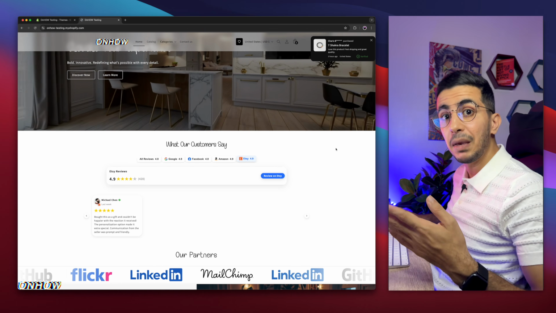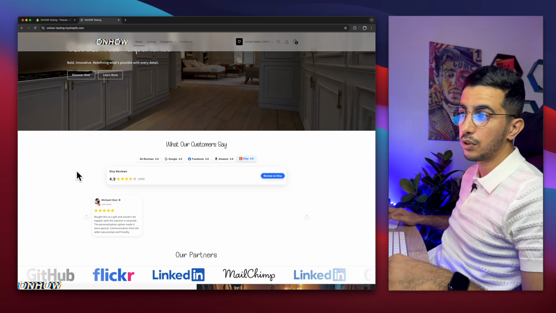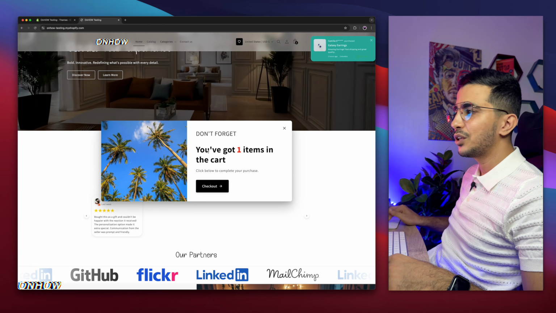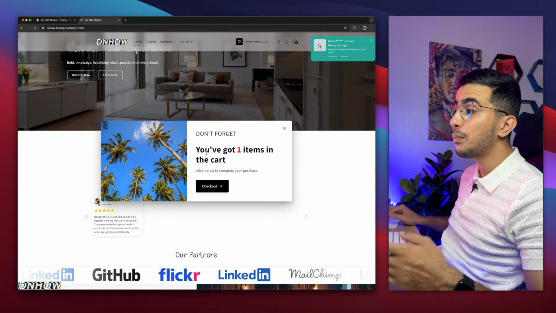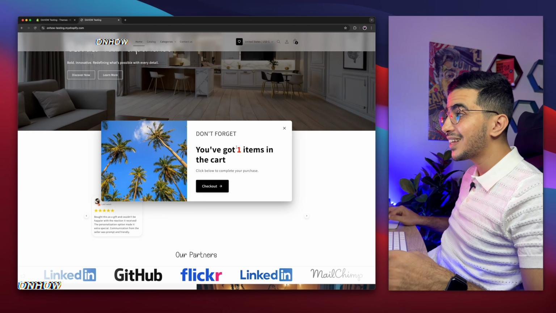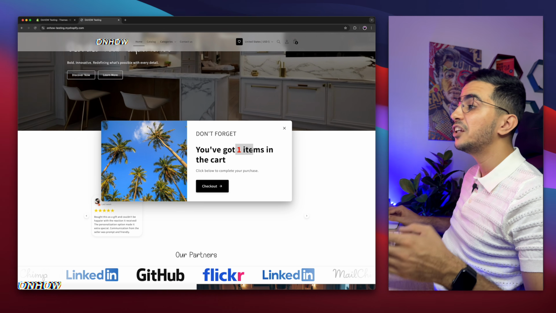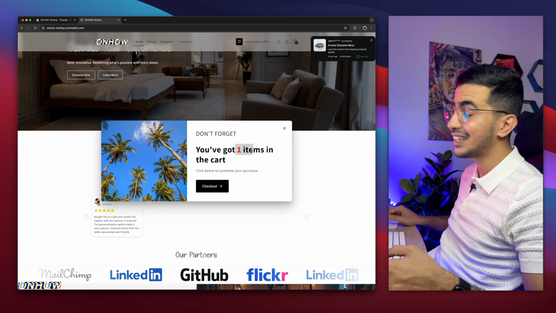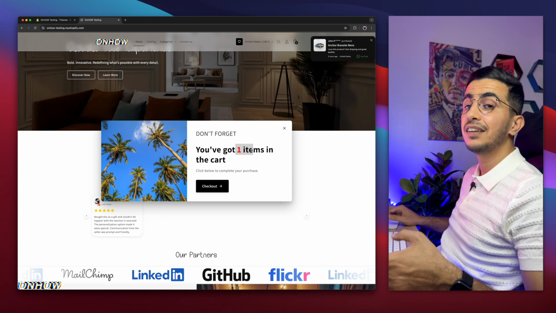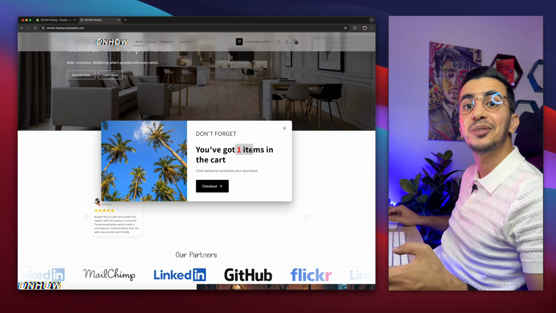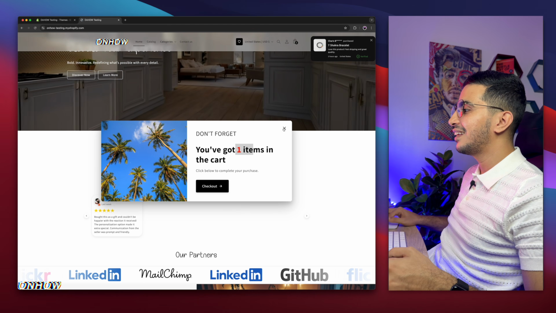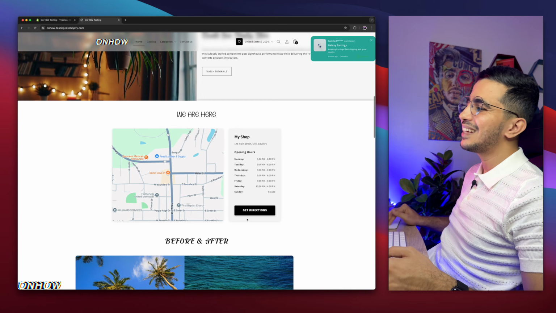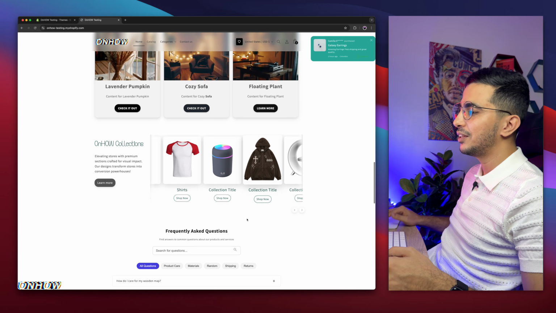Or do you want to see something that will make you more money? Check this out. This is the mouse cursor, right? I will try to leave, or just try to close the page, and this thing will show up, which is an abandoned cart pop-up reminder that will remind the user how many products exactly he added to the cart and didn't check out. It's shown when the user is trying to leave or close the page, just like you saw in this video. And again, it's by using your own custom code. And not just these, there are many that I cannot even mention. As you can see, these scrolling logos, this 3D split screen, and many more options I cannot mention in one video. It would be too long.